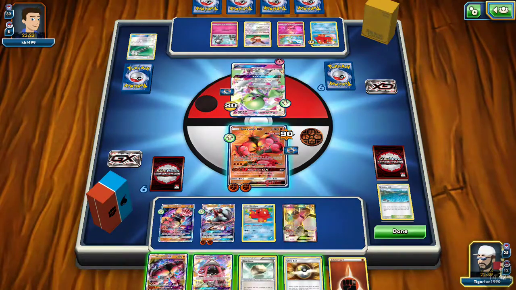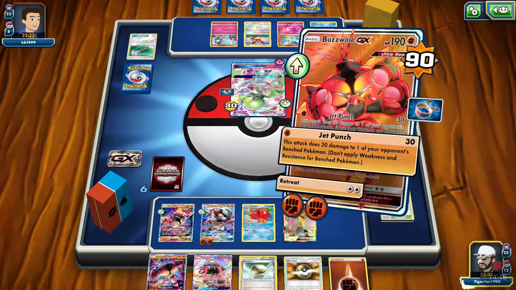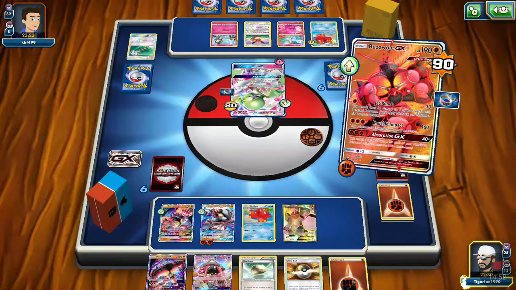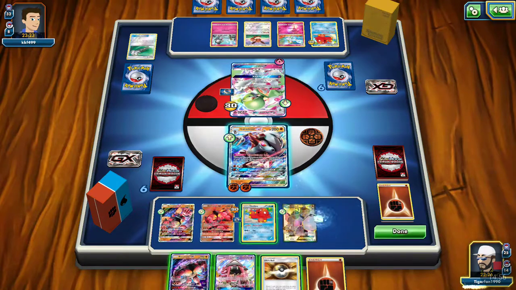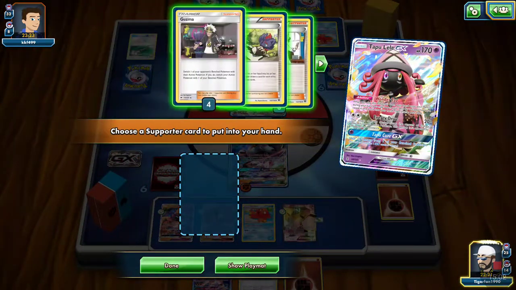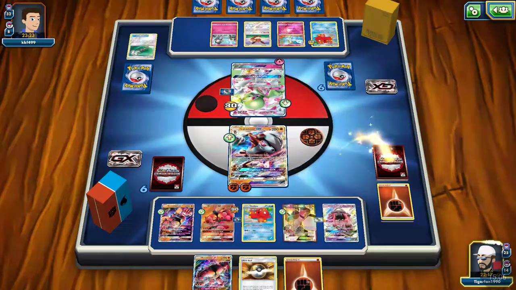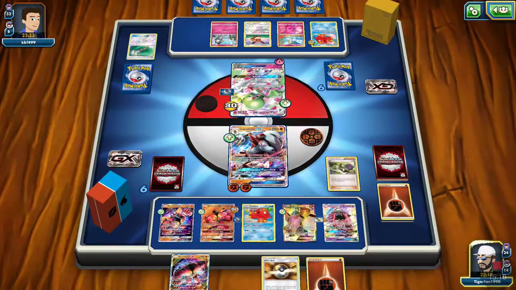And then we'll go ahead and actually just retreat to here. Then we'll put a float stone on the Lycanroc. We'll put down the Lele. Yes. We'll go ahead and Cynthia because we don't want to give... Well, we don't have a Cynthia. Alright, well, let's just go ahead and end then. We played our one-up Cynthia already. So we'll go ahead and end.